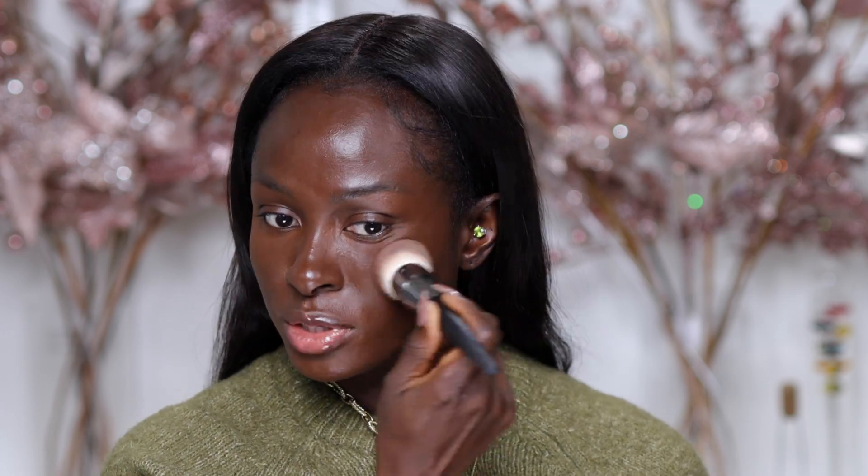We're going in with our concealer first. Shade number 28 — I'm doing this for you, 28 Golden. This is a very fluid foundation — this is one pump, look at it go. It is like sliding down my face. I'm going to blend it in with a brush and just pat it in. Because of how we prepped our skin, patting it in is the best way to go. It is gorgeous, it's like disappeared into my skin. I definitely thought shade number 28 was going to be my shade. It's literally brought all the glow back to my skin and made my skin go back to looking glowy without it looking crazy.